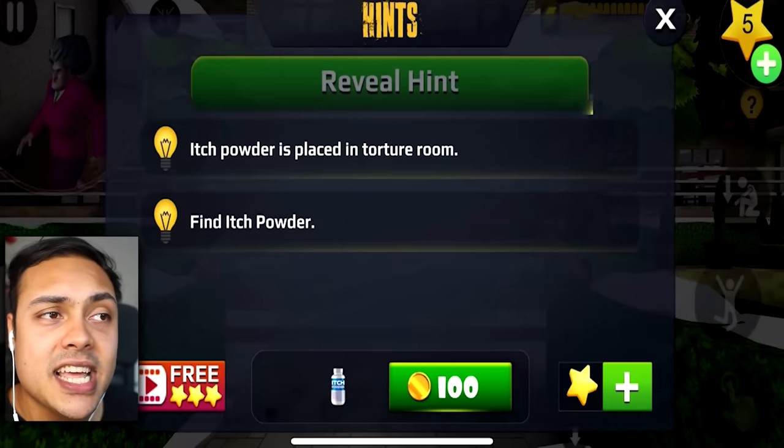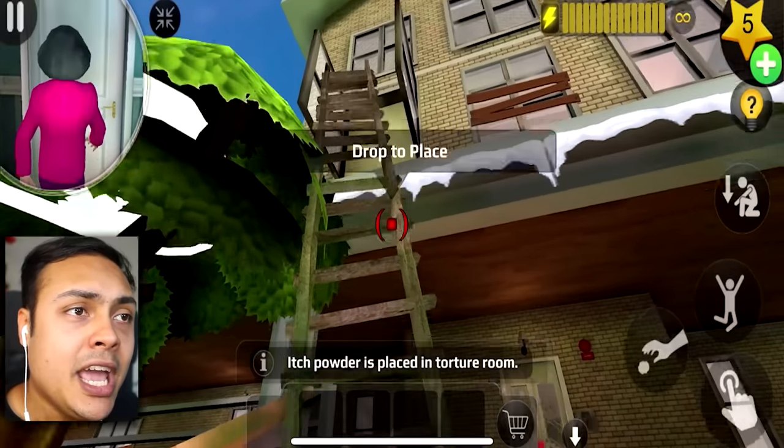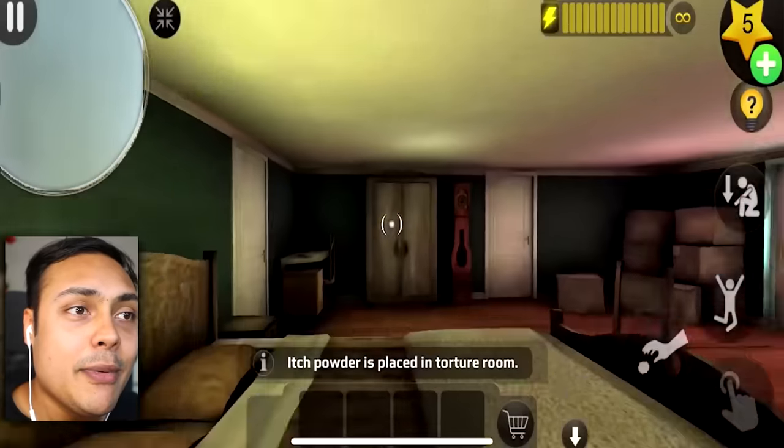We need to find the itch powder. Okay, guys, we need to find the bloody itchy powder. Maybe we can put the ladder up here. Then we can climb the ladder. We can jump in the window. Okay, guys, we need to find the bloody itching powder. Apparently, it's in the torture room.